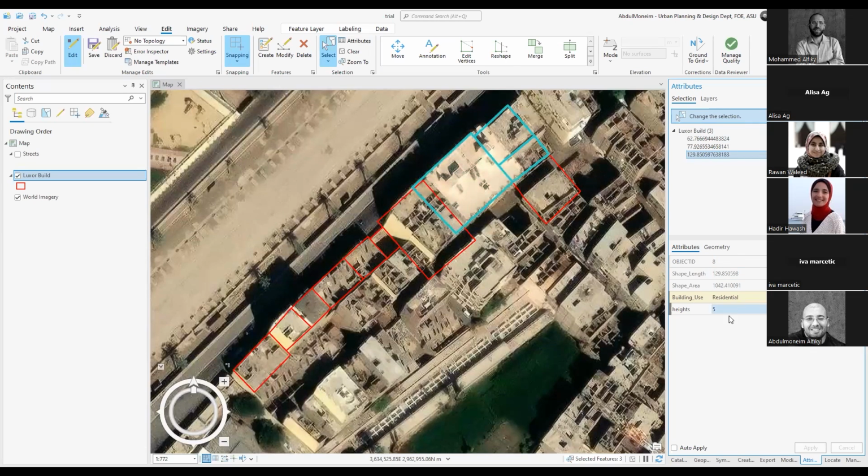Now I can change each one of them individually, but if I know that all of them, let's say, are 10-story buildings, and I want to change all 3 of them together, instead of clicking on them here, I will simply click here. See, once I click here, see how that is different. The object ID has different values, different values, different values, and those are the commons. These are the actual values. So this building is number 10, and this is the length, this is the area. This building is number 9, this is the length, this is the area, this building is 8, and so on.